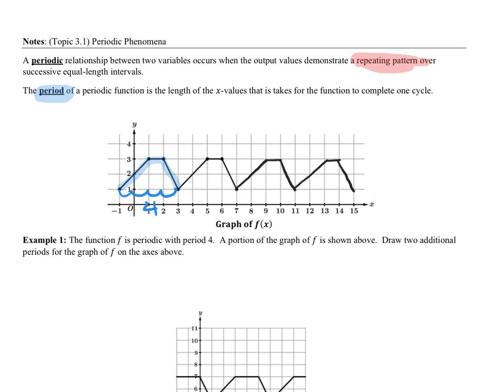In my head, this kind of looks like an EKG, if any of y'all are doing like med things, like the heartbeat monitor, boop, boop, boop, boop. Your heart should beat repeatedly over and over again. So if we graphed a heartbeat, it would be a periodic function unless you were having some sort of heart spasm, in which case it would not be a periodic function and you need to go see a doctor. But a well-working heart that goes glug glug over and over again is a periodic function. We could graph it if we wanted to. Does that make sense? The idea of a period of a function.